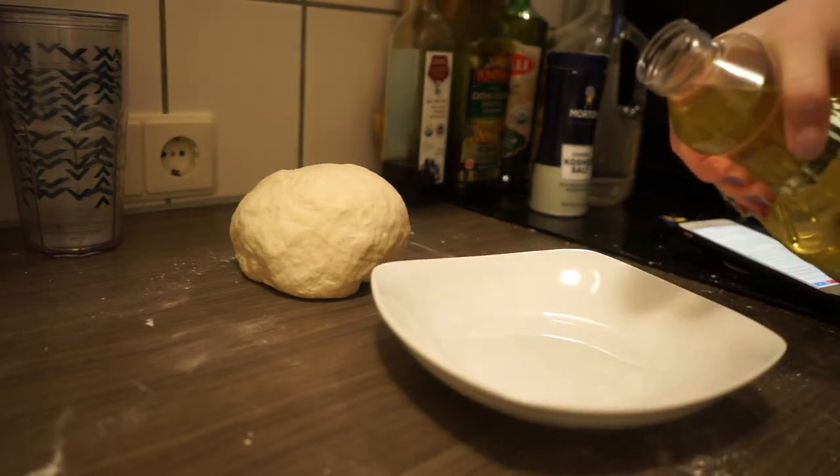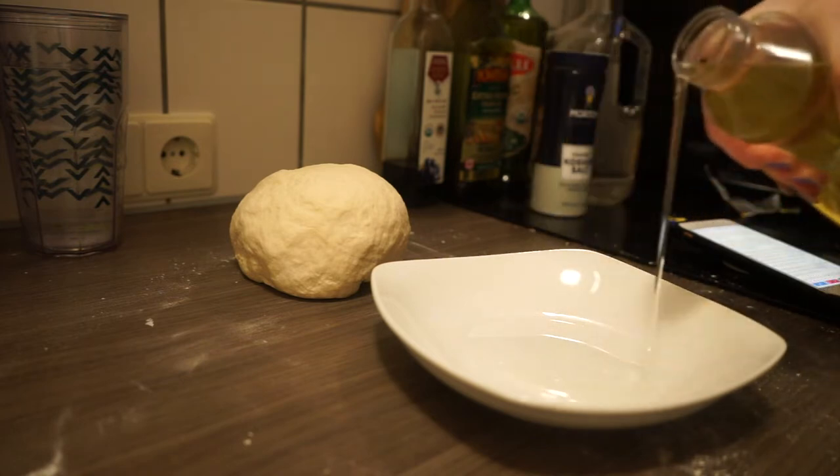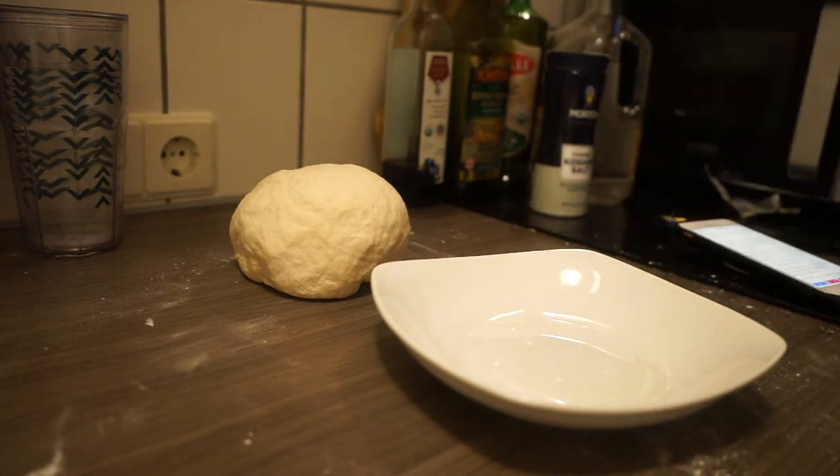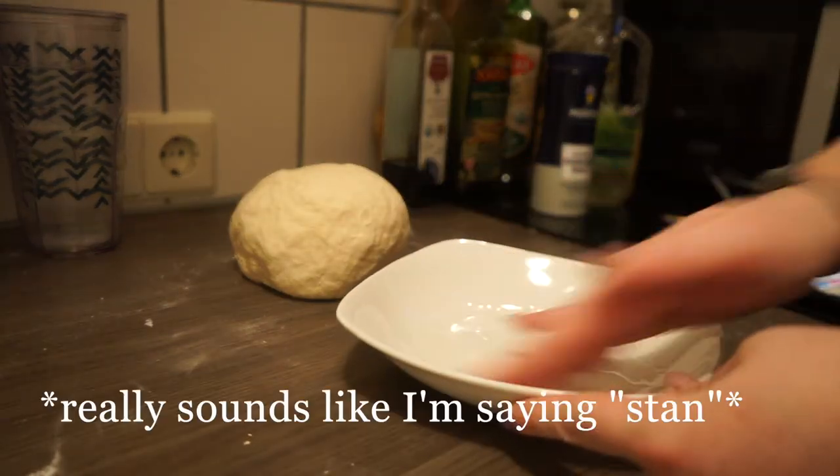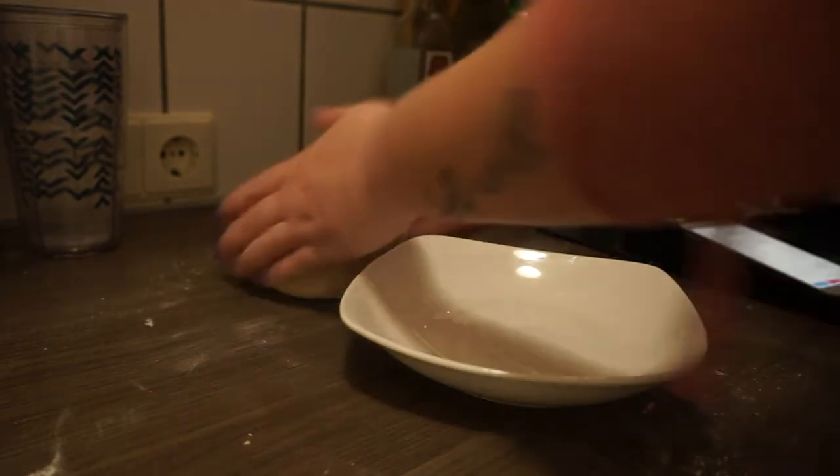Personally I hand knead it because it tastes better, tastes more authentic. I'm lying. I hand knead it because I don't have a stand mixer. And when you do this, you sure wish you had a stand mixer.